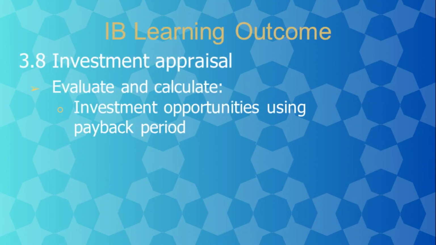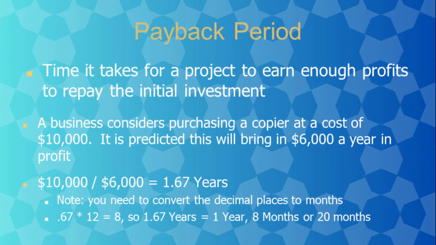In this unit, we will evaluate and calculate investment opportunities using the payback period method. The payback period is the time it takes for a project to generate enough profits to repay the initial investment. For example, a copier costing $10,000 and generating $6,000 annually has a payback period of 1.67 years.